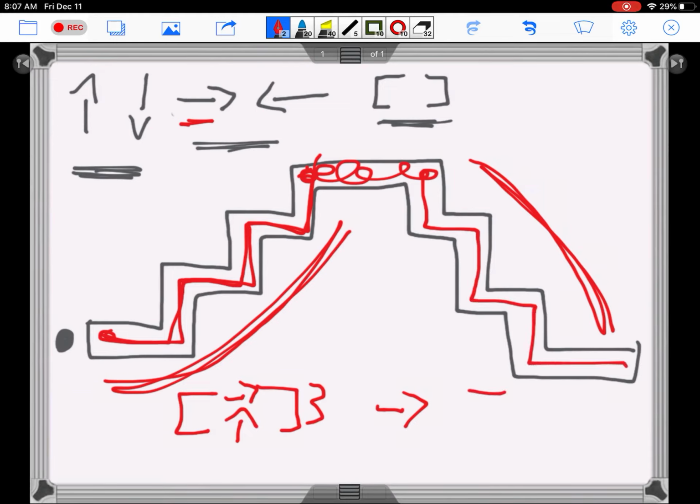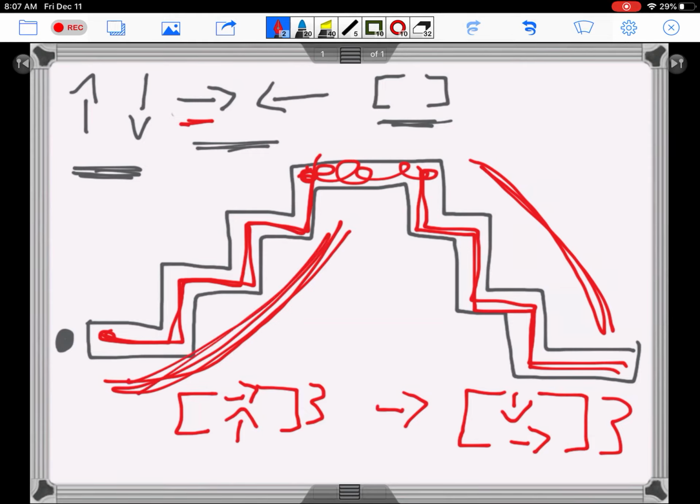So I would use my repeat again. So take your repeat brackets, and we want to go down, and then we want to go over. So you're going to tell that computer to go down over how many times? Down over one, down over two, down over three times again. So that's our code. We told him we saw some repeats here, so we saved some time there. And then on the backside, we saved some time. And so that's what repeats are.